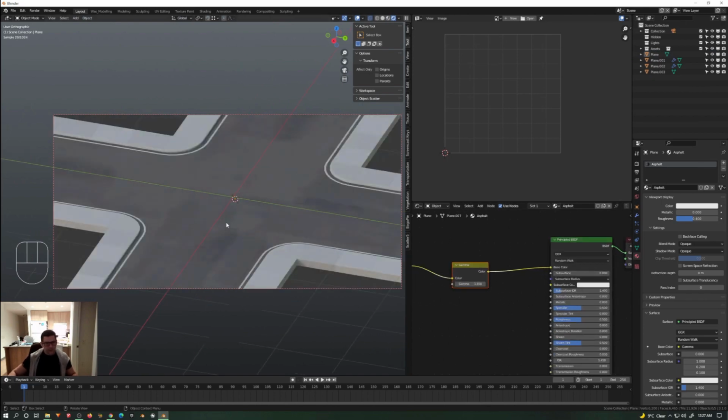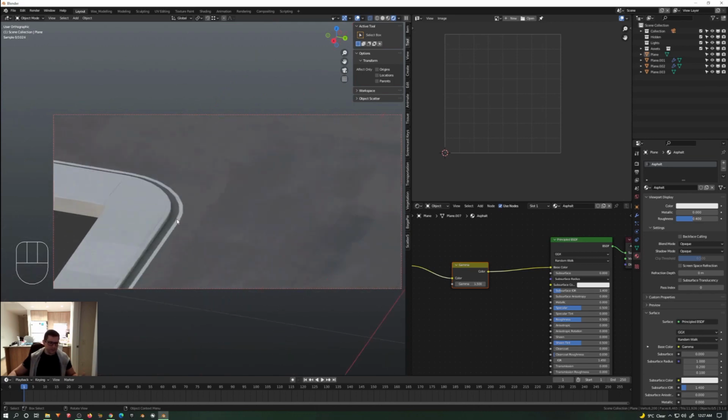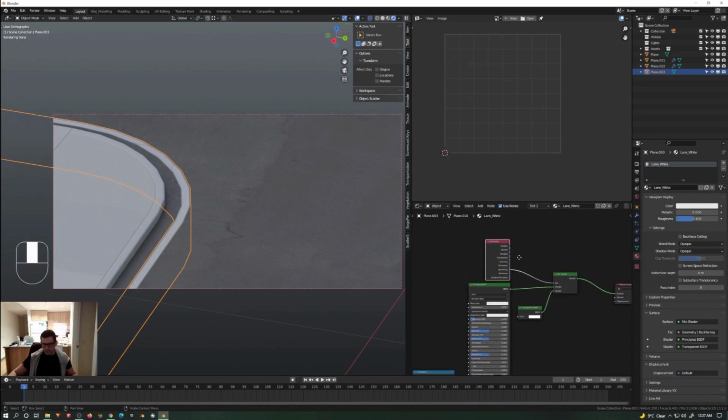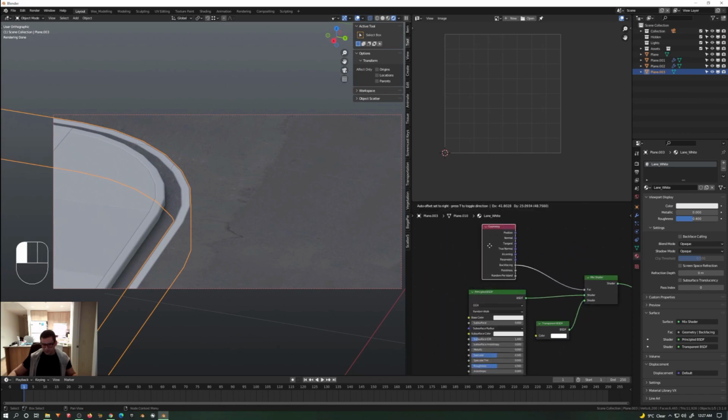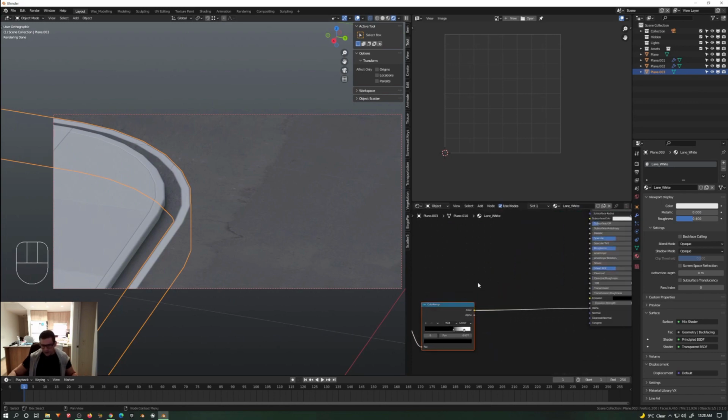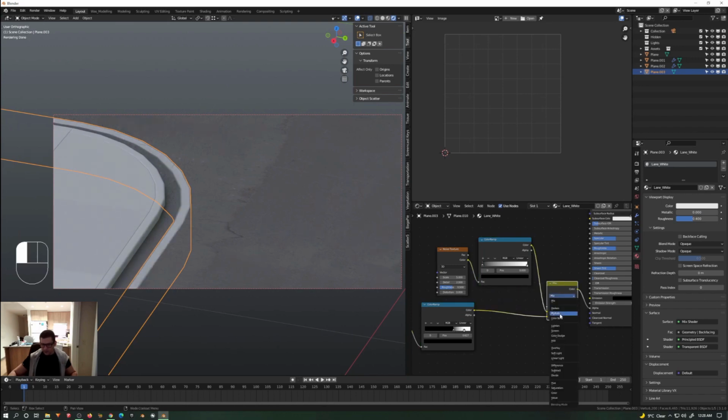You see? Now we have the blending going on. Okay? So for the lane, we have this texture. What we need to do is add a noise texture here. Noise texture, hide the noise texture, another gradient ramp, texture to the gradient ramp, and combine them. Let's combine them into a multiplier.